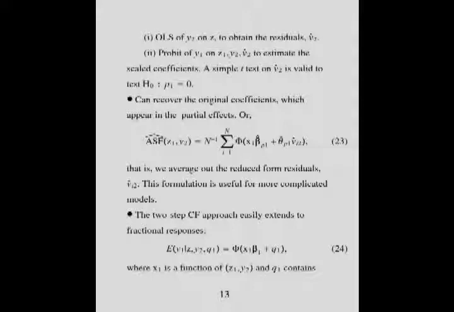You don't need to assume, because under the null y2 is exogenous, it doesn't really matter whether it has a normal distribution or anything like that. This is just a simple specification test. So once you've done that, you certainly have enough information to recover the so-called structural parameters that show up in equation 18, which means that you can compute the averaged partial effects where u1 gets averaged out because it's not observed.